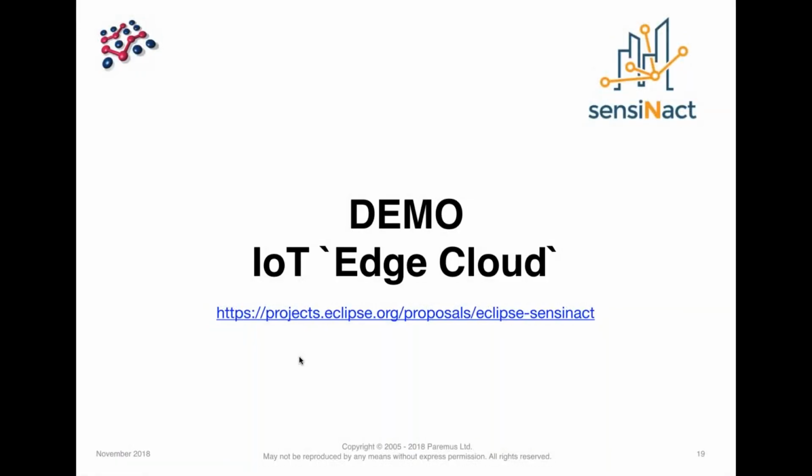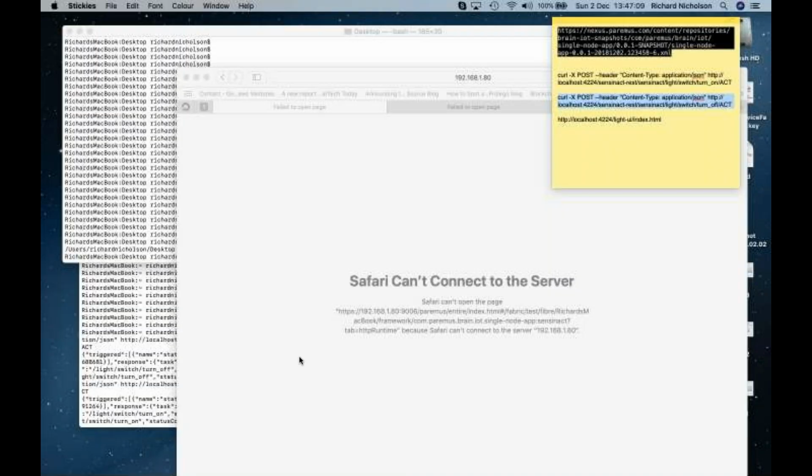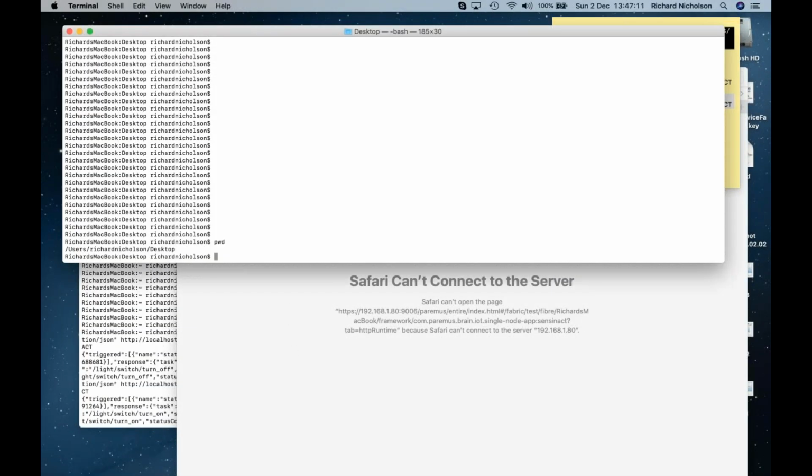And next what we're going to do is a very simple IoT edge cloud example. So everything we've been doing so far has been running in AWS and on 20 nodes in that environment remotely. So what I'm going to do now is create a Service Fabric locally on my desktop. So this is where I'm actually working at the moment.